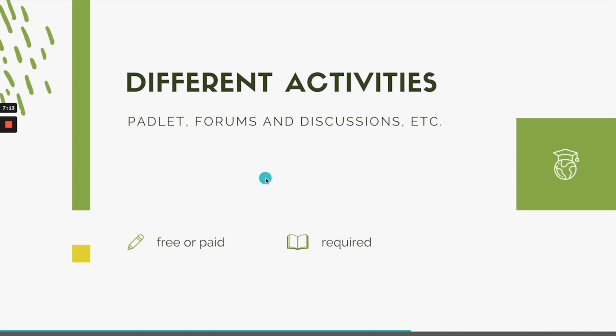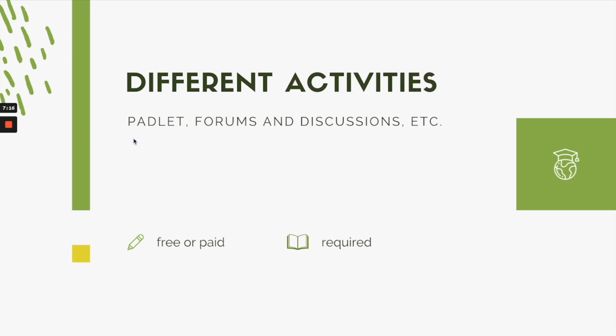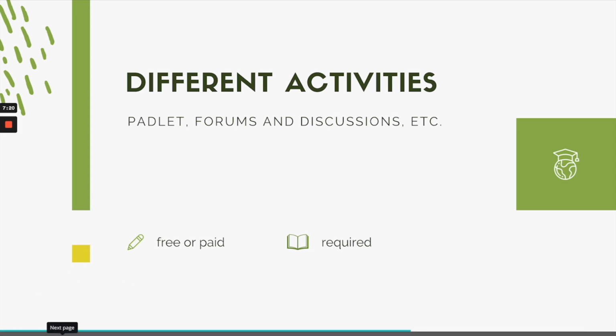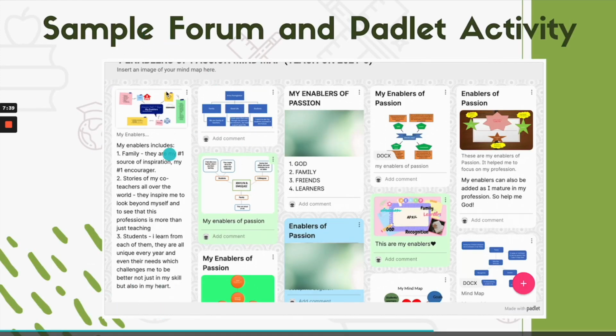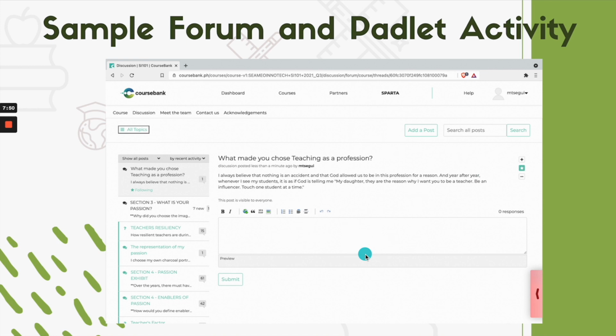Another activity is the Padlet, forums and discussions. I also love this part because I'm able to reflect on my experience, and at the same time the learning that I'm having with the module as I go through it. Example here, the image on the left is actually my mind map. There is a question that you have to answer, and it is required that you finish it if you want to have the certificate at the end of the course. You can also comment on different sharings of the educators who are enrolled in this course.